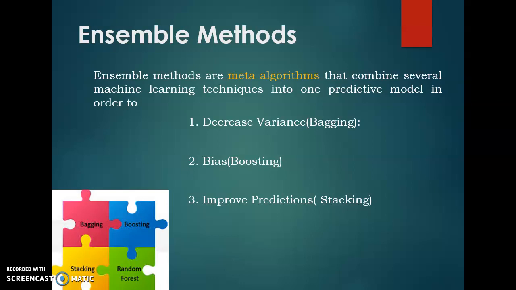In order for ensemble methods to be more accurate than any of its individual members, the base learners have to be as accurate as possible. If the base learners are as accurate as possible, then the overall accuracy can be achieved, errors are overcome, and we get the proper output and proper ensembles. These are the basics of ensemble methods, which are used for improving the predictions or for decreasing the variance, using either sequential or parallel ensemble methods.